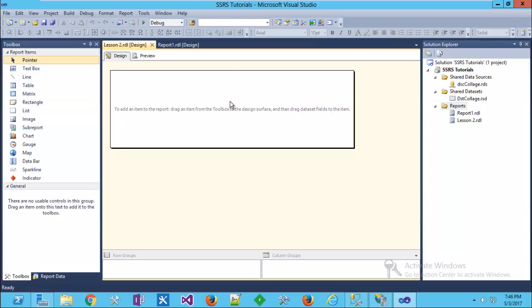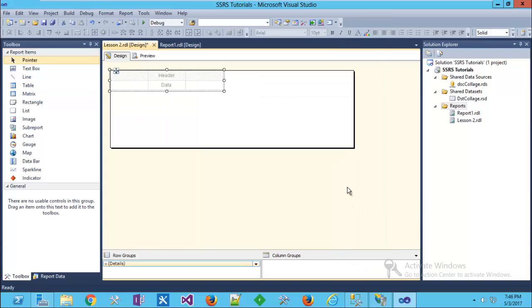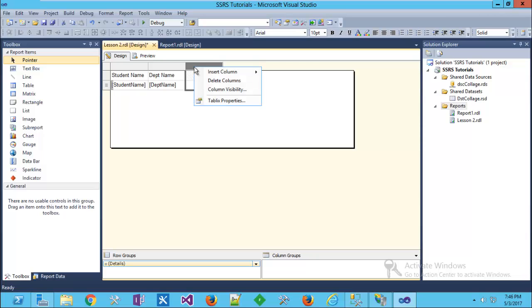I need a table to fetch data from SQL Server into my SQL Server reporting service. So I will go with my table, choose my data set and press OK. From here, you will choose the student name and department name. Delete columns, no need for this part.